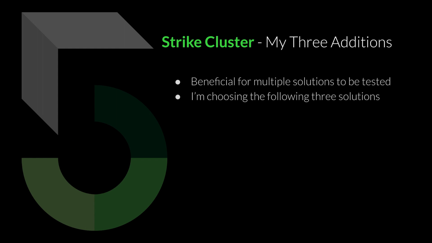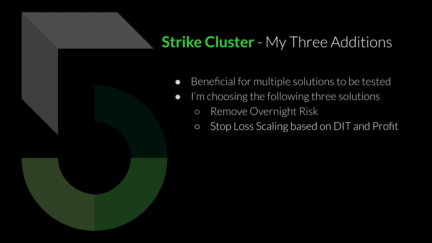So here are the three things that I'd like to implement. First of all, remove the overnight risk. This idea is when a position is up over 45% profit sometime before the close of that market day, instead of running the risk of it gapping down, I just want to close at 45% if it's after 3 p.m. So that's removing overnight risk.